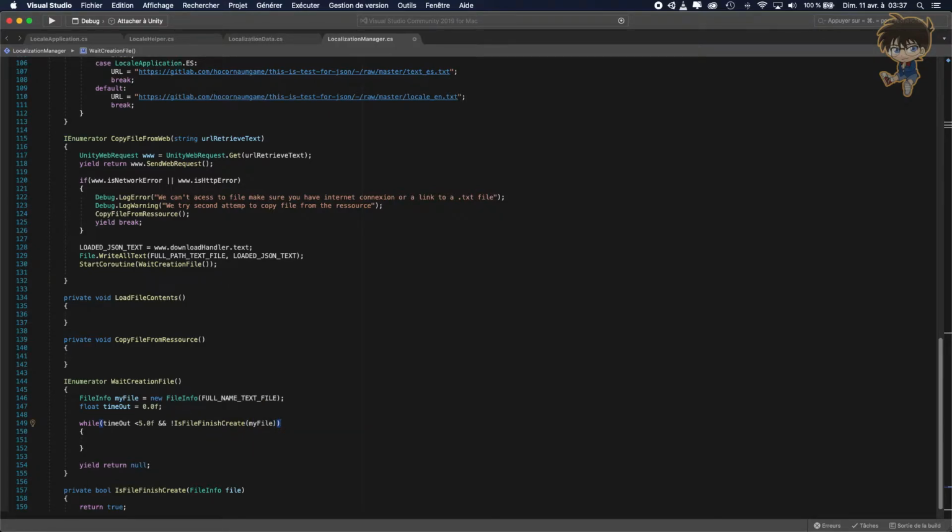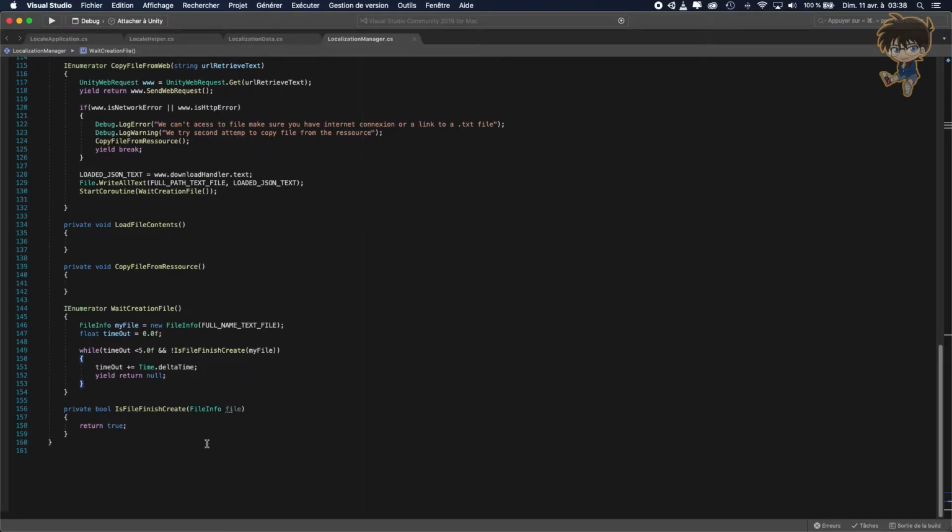What I want to do is just to increment my timeout. So timeout plus equals Time.deltaTime. And do not forget to use yield return null. And there it is, guys. So we don't need this.